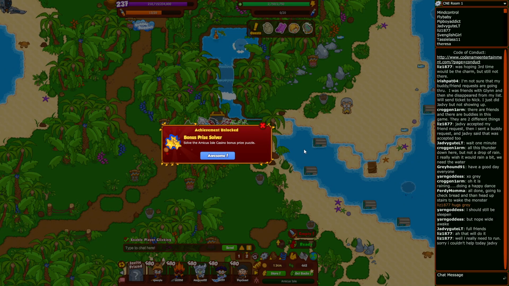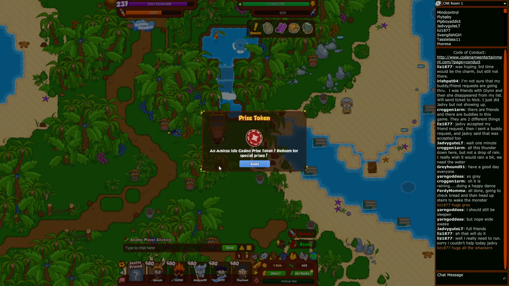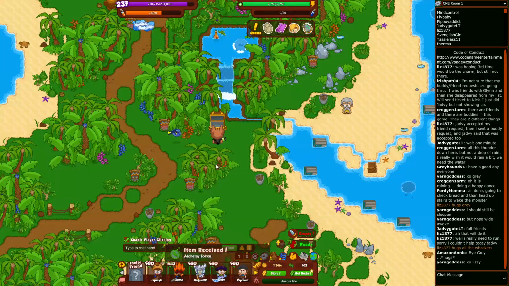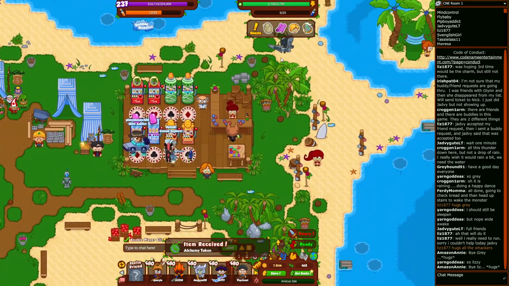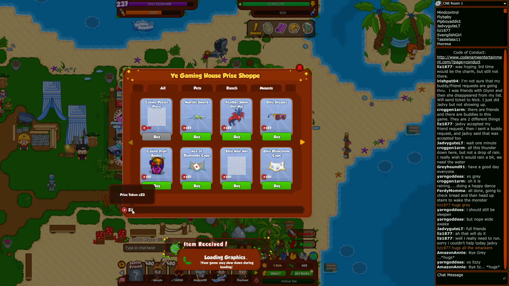Achievement unlocked. Bonus prize solver. Solve the Monica's Island Casino bonus prize puzzle. Prize tokens, prize tokens, prize token. Bushbuck. Two bushbucks. Three, four, five, six, seven, eight, nine, 10 bushbucks, a bunch of prize tokens. Yep, I got a bunch of prize tokens.